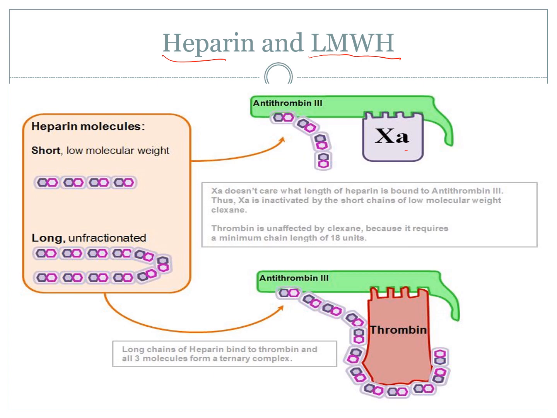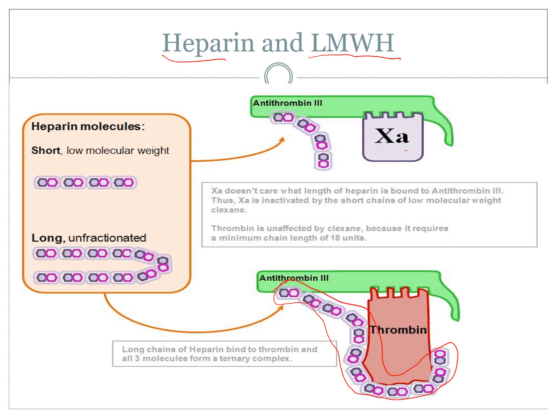Now, heparin's often used first until an oral anticoagulant can kick in. So you'll often get a couple of doses of heparin for starters to get your levels up, and then you'll move on to oral, because that can take around 48 hours for oral to be fully effective. Now, heparin is one of the rare ones: because it's such a large molecule, it doesn't actually cross the placenta, so it is safe for pregnancy.